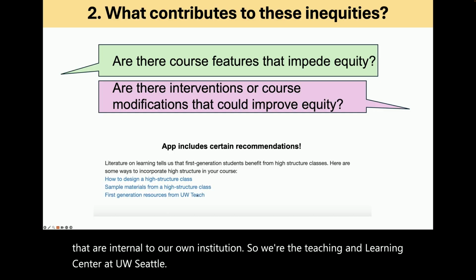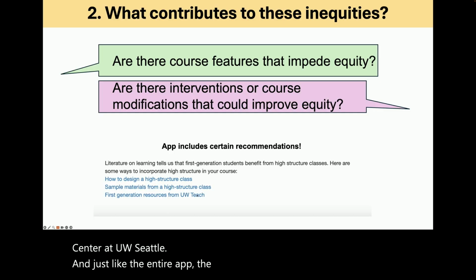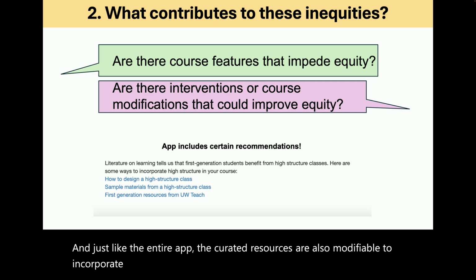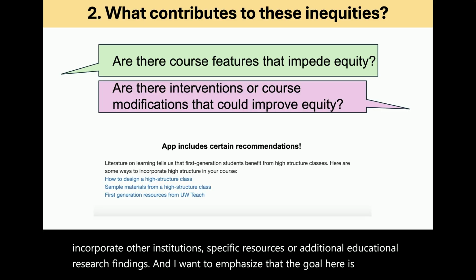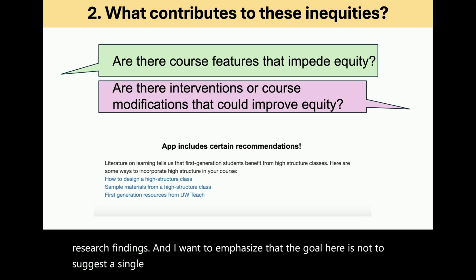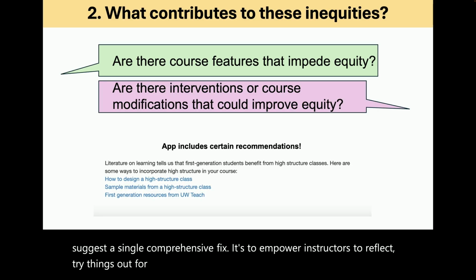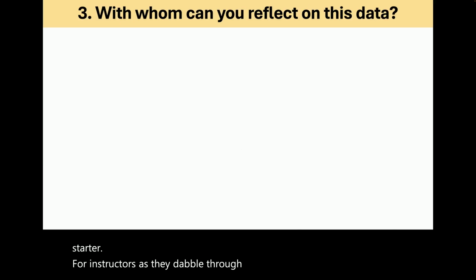And just like the entire app, the curated resources are also modifiable to incorporate other institution-specific resources or additional educational research findings. I want to emphasize that the goal here is not to suggest a single comprehensive fix. It's to empower instructors to reflect, try things out for themselves, but really also serve as a conversation starter for instructors as they dabble through and think through this.